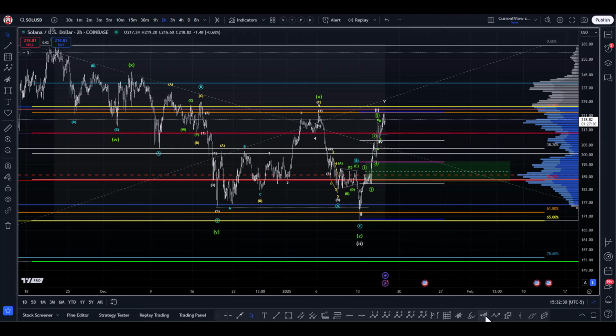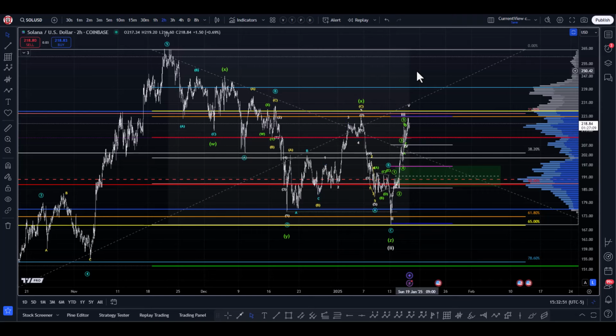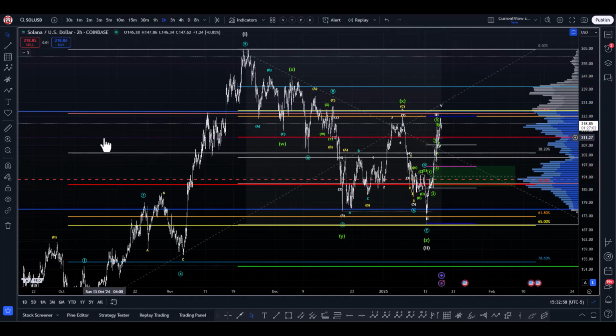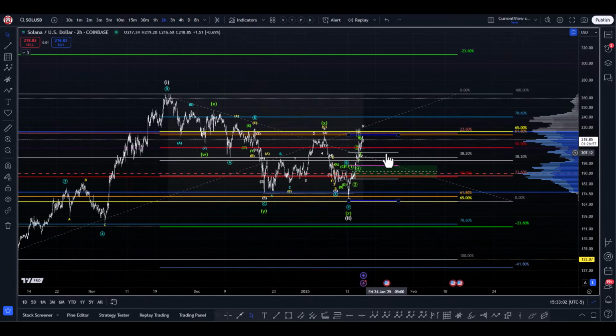And if it goes through, okay, that's not a problem. If it goes through, ideally you'd want to see it come back, because you can see all the structure here. Very common, if we break value, to come back and test the edge of it, and then maybe value pushes higher. So be careful with that stuff. If you know it's there and you buy it, well, you deserve the outcome. And if you get away with it, well, bad choice, because then you'll do it again and again until the market teaches you that lesson. You can listen to me or you can let the market teach you. Mine's much less expensive, my advice.